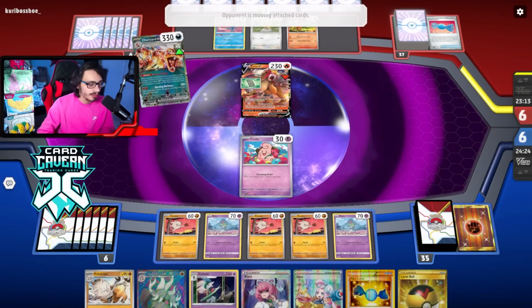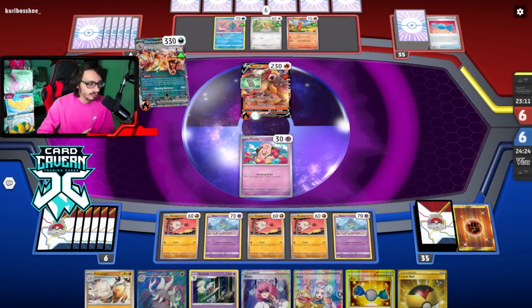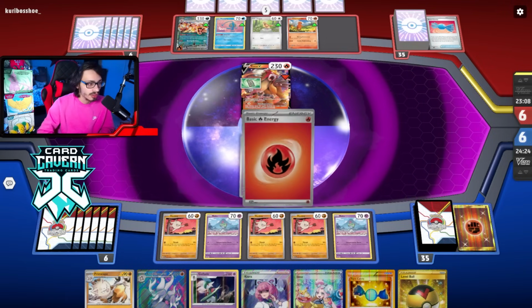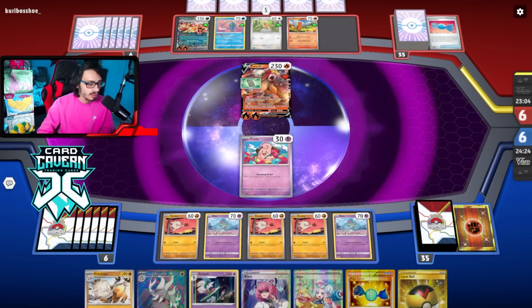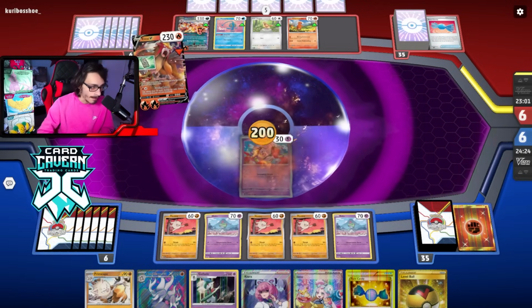Okay, what else do they have here? Do they have anything else? 6 cards in hand. There's an energy. Do they have Rare Candy? Pidgeot is the important question. No? Okay, good. Nice. Okay.